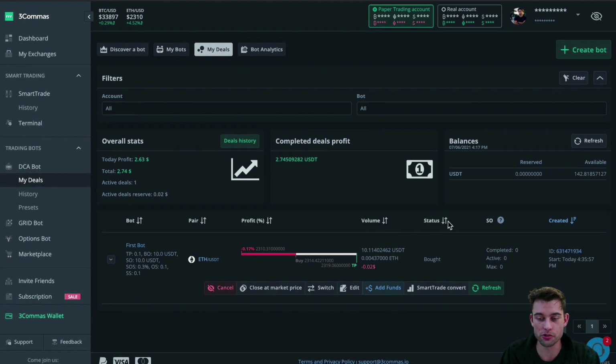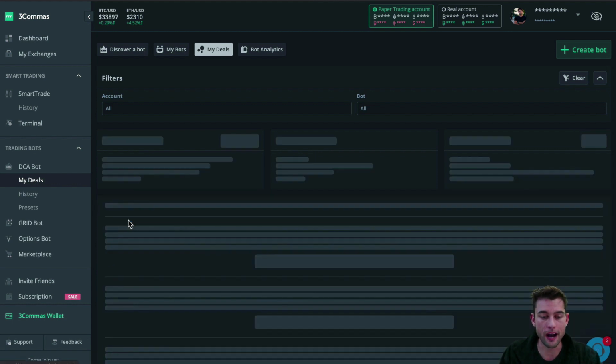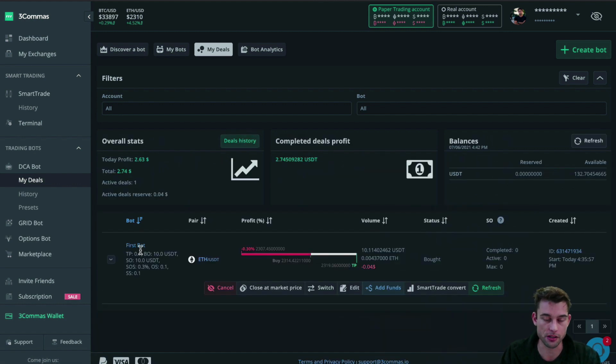of your bots, which is really, really cool. You could choose the bot name. You could sort it by the bot name. Obviously, we only have one bot, so no matter what we choose, it's just going to have this be here. But you could also choose the pairing, and you could choose the profit, all of these things, right?